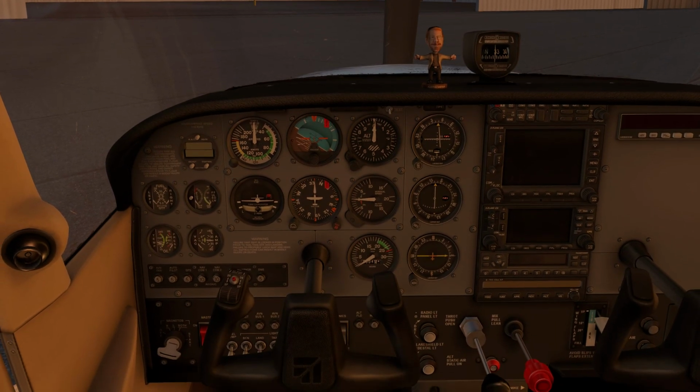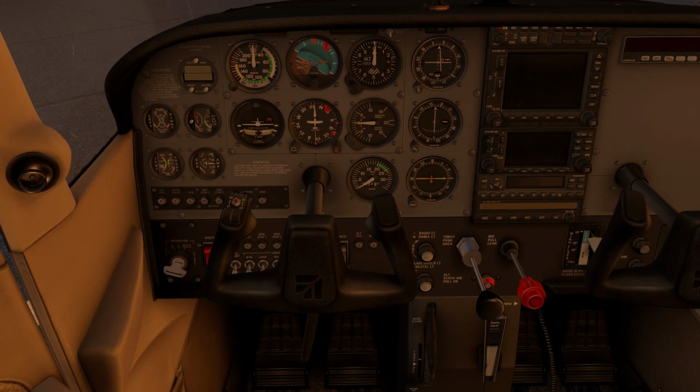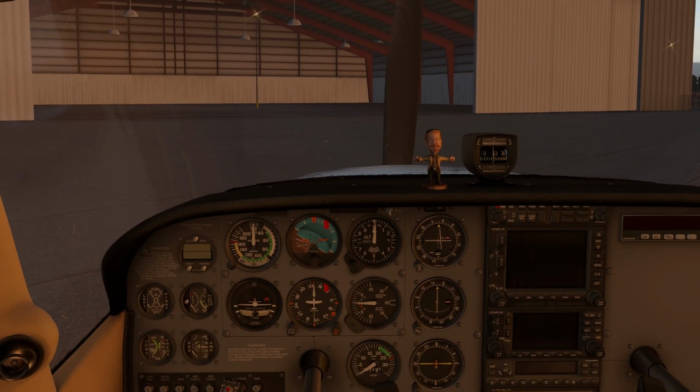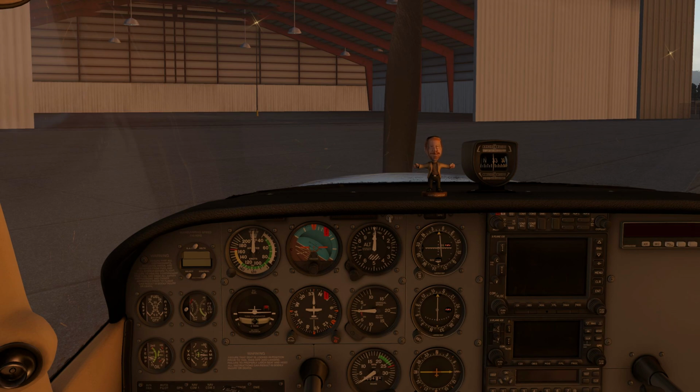Let's make it one. Let's reset the parking brake. And yes, I already have the yoke out because I was testing a few things, because if you remember the previous video, it took four attempts before the sim stopped crashing. So I just kind of moved things around a little bit and made sure everything worked, and it does. So we're working today.